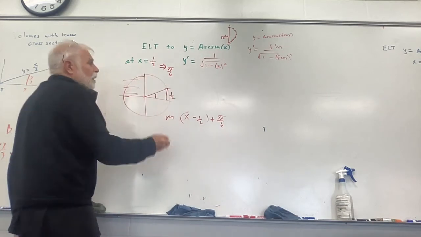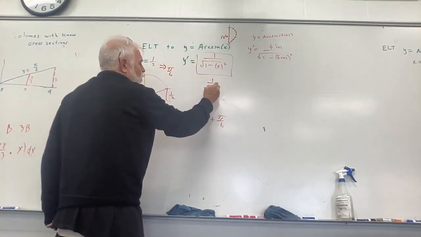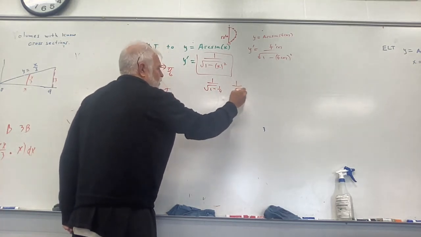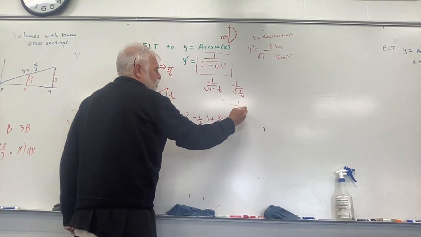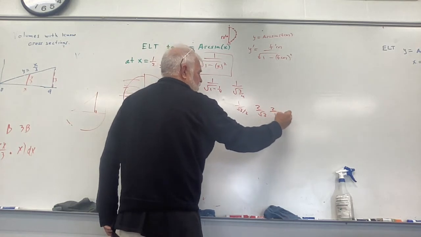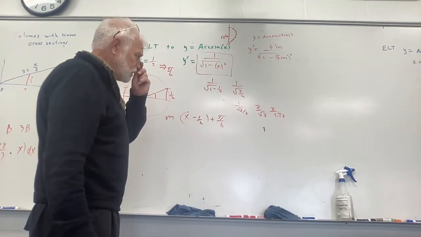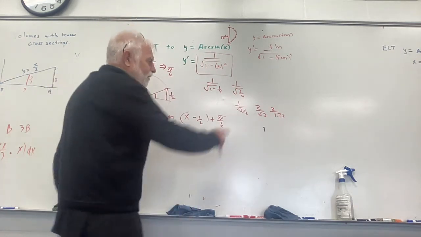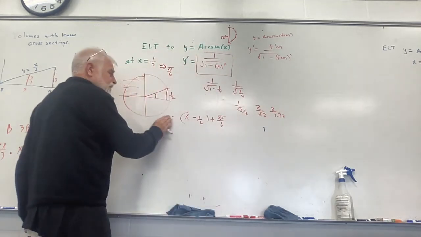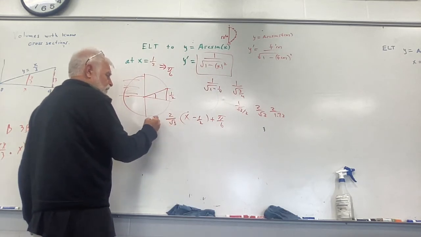Now we need the slope. We got a formula for slope. We know our x is a half. So 1 over the square root of 1 minus 1/4, which is 3/4. 1 divided by the square root of 3/4. 1 divided by root 3 over 2. So that becomes 2 over root 3, which is roughly 2 over 1.73, so it's a little bit bigger slope than 1. I'm sorry, a little smaller slope. Yeah, that is bigger than 1. That was confusing. This is smaller than that, so it goes in more than 1 time. Okay, so that's our slope, 2 over root 3. And that's our tangent line.